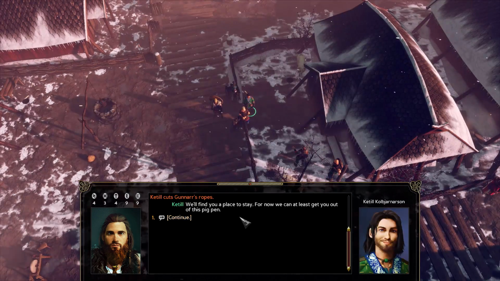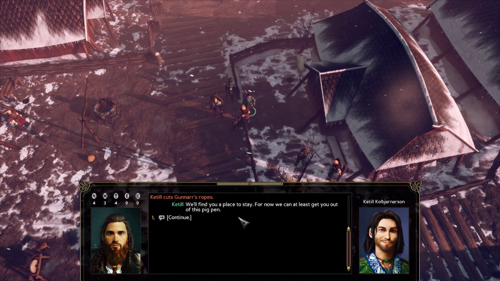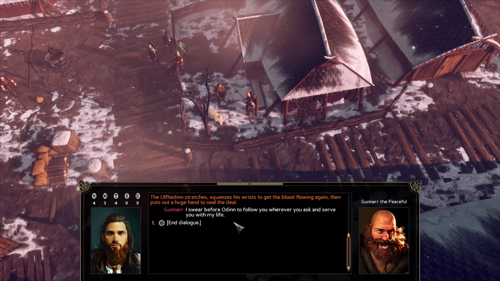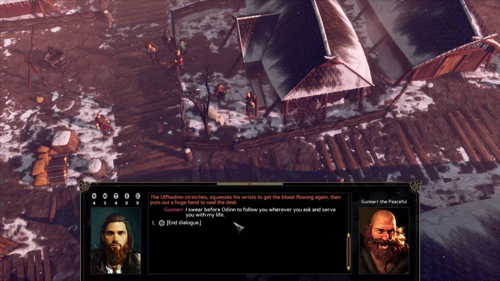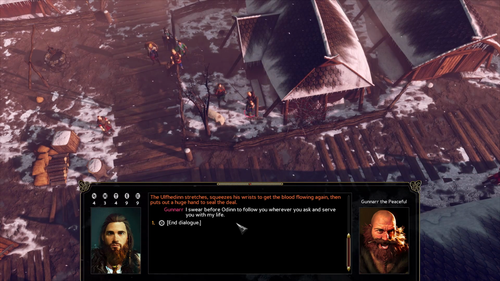Oh, this is good. We'll find you a place to stay. For now, we can at least get you out of this pig pen. The Ulfhedin stretches, squeezes his wrist to get the blood flowing again, then puts out a huge hand to seal the deal. I swear before Odin to follow you wherever you ask and serve you with my life.